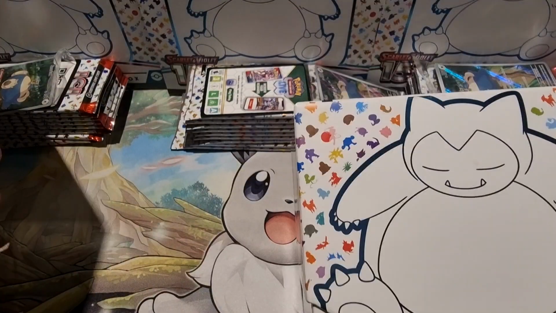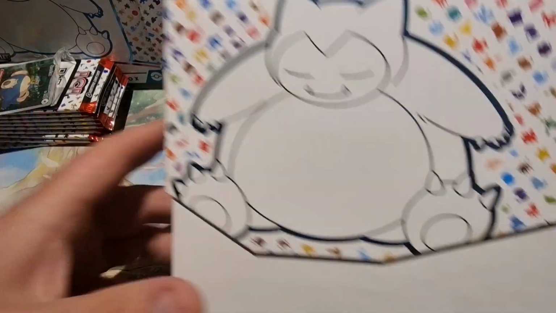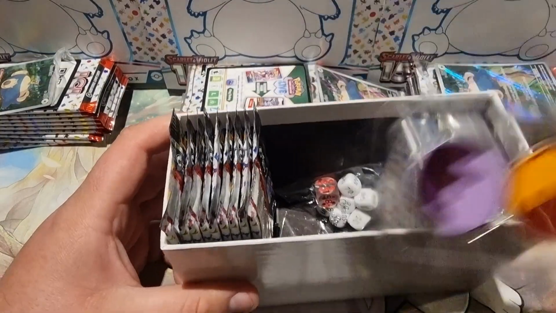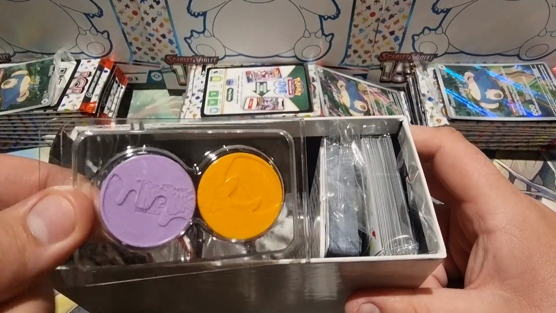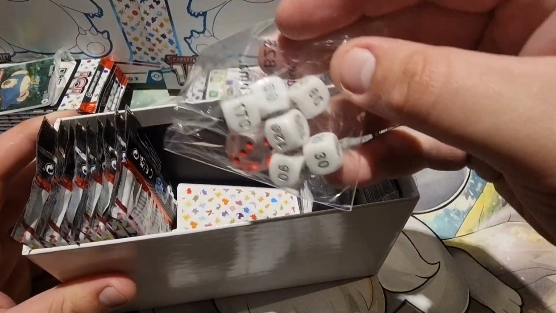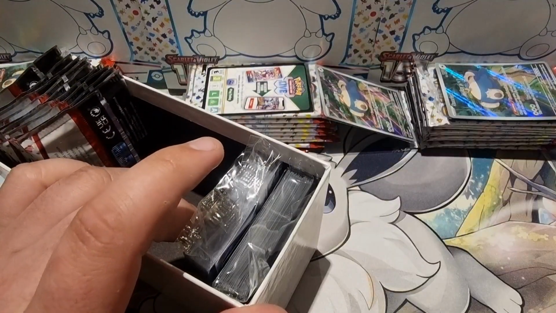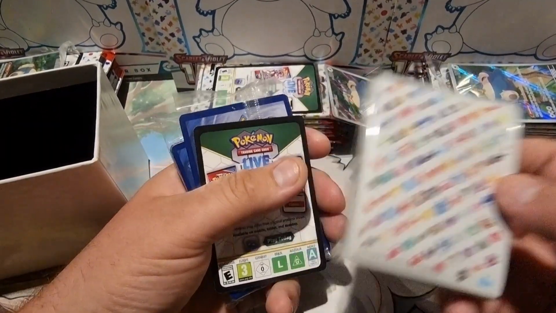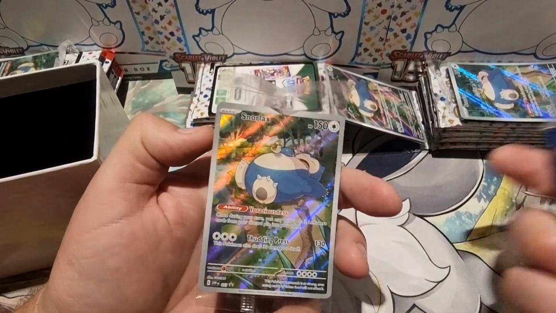That's all that's in there. Inside of the box isn't anything fancy like the rest of the sets. So in this, you get your two coins, your dice, pack of energies and your Snorlax.